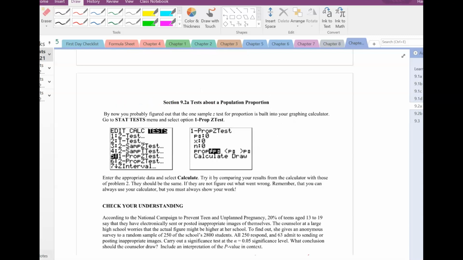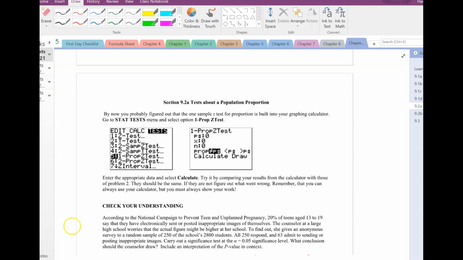So the last thing that I want to show you here is how to do these significance tests in your calculator. You can do a 1 proportion z-test there. Go to the Stat button, arrow over to Tests, and you will see the screen that is shown in your activity. You're going to go down to number 5, which is a 1 proportion z-test. And in there you can enter the information that you have.